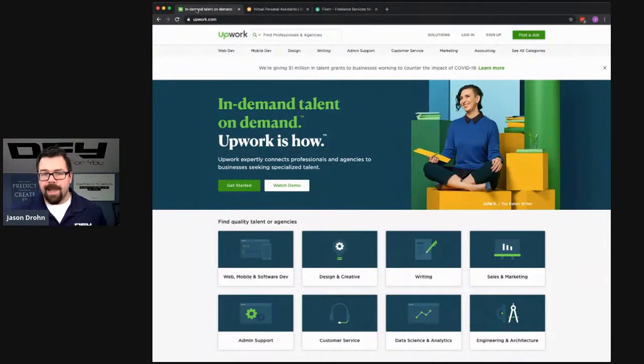And I'm like, well, if it's literally just a startup and you're not all that solvent, if this is your last $500, then you need to spend $100 or $250 and have somebody set up the campaign for you, and then spend the other $300 in ads. Then you try to flip that $300 into more money, more leads, which brings you more money and leads that you can work. So in that scenario, the best way to find somebody is Upwork. You can just go to upwork.com and hit get started or watch demo, and it's going to show you how.